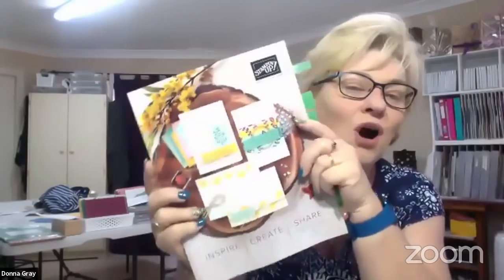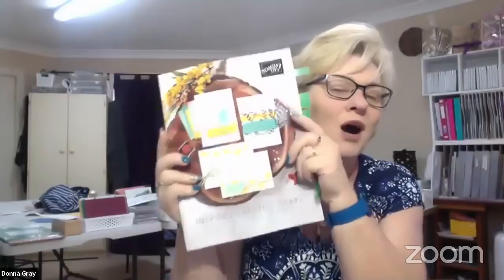And if you're not interested in joining, then you can solely shop with me and buy these gorgeous products, and they will be available on the 3rd of June, which is super, super exciting. It is next Wednesday, I think, that our catalog goes live. If you do not have one of these catalogs in your hot little hands, please let me know. I would be happy to send you one if you don't already have a demonstrator. Everybody that has purchased through my online store has had their own catalog sent out to them. If you don't have a demonstrator and you're looking for someone to buy through, I would be more than happy to help you out, and I would be happy to pop one in the post for you today. So please reach out to me as well.